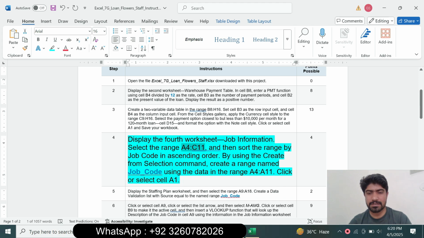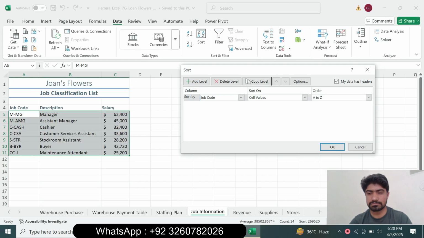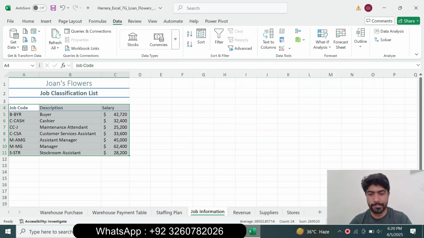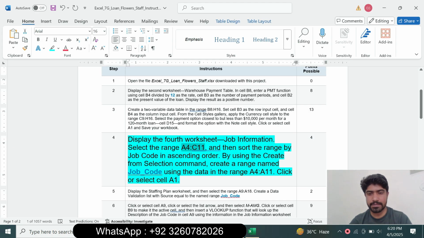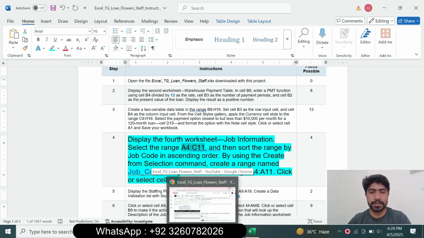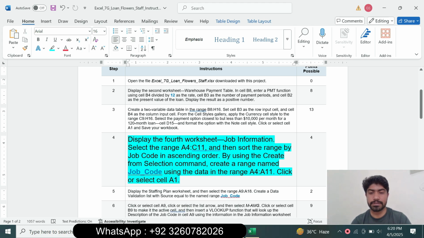Next, by using the Create from Selection command, create the range name job code using the data in the range A4 to A11, and click or select cell A1, and click OK.